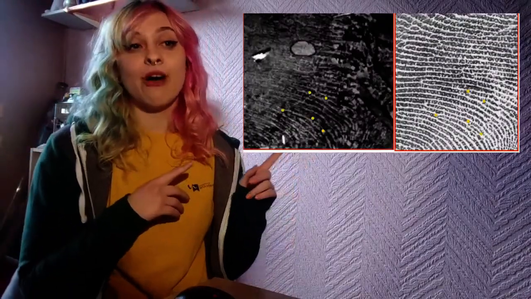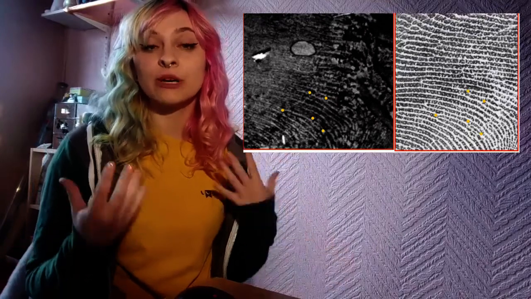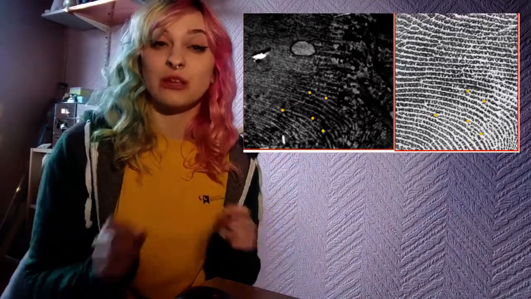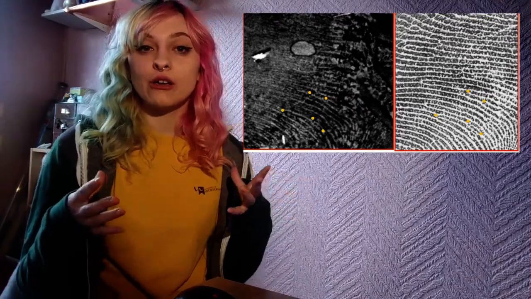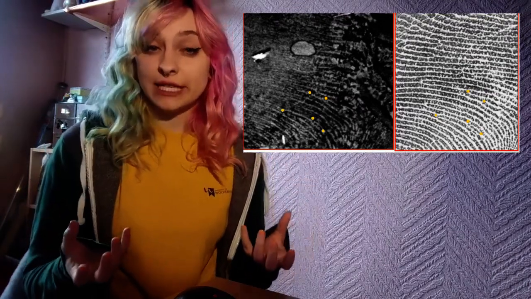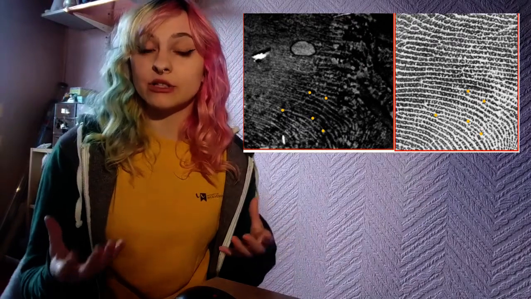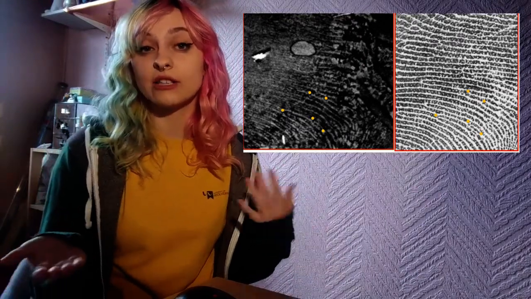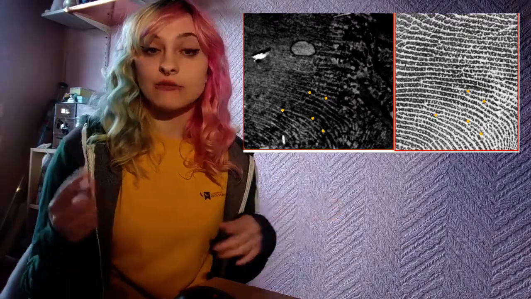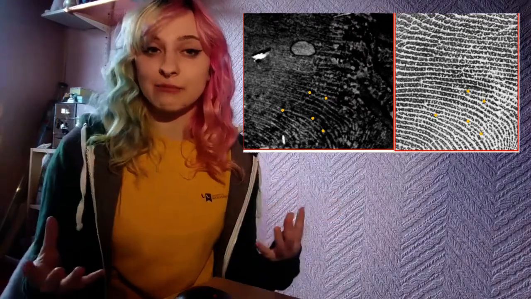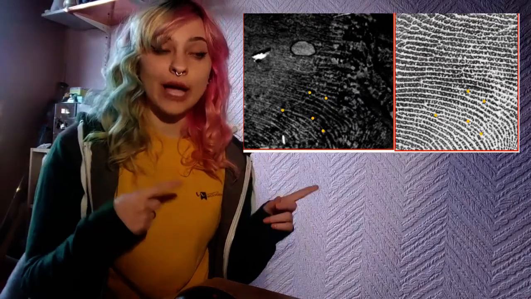However, you don't always get a full fingerprint to make a comparison. Like this image just here, you might only get part of a print, or the print from the crime scene is distorted with only part of the ridge detail being shown. So therefore you have to use your own initiative really, and do as best as you can to look for identifying and unique characteristics. So as you can see in this print here, I have marked 5 little spots where there is a comparison, and they're located in yellow.